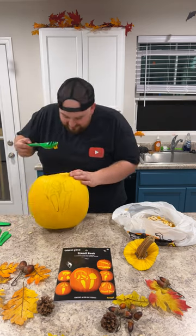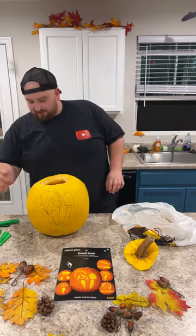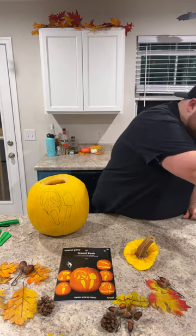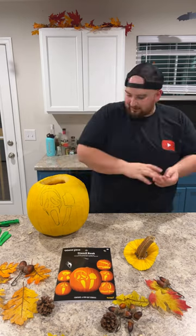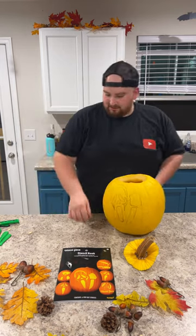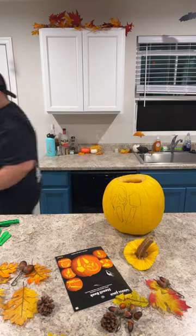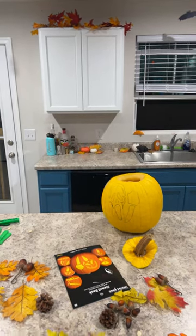All right, we got enough of these seeds out. I think it's okay now that we can start carving out this stencil. What do you guys think? Should I turn the camera around to show you guys the front of the pumpkin while I'm carving it? That might work best. So let me bring the camera around here and try to get you guys a good view. That way you guys can see a little bit better.